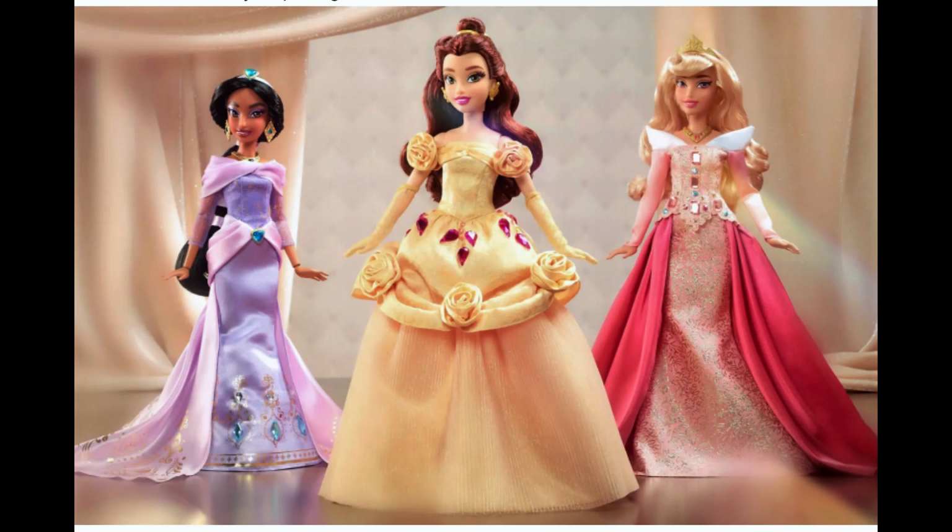So it's basically the same sort of background, where they are not reproducing the dolls in their iconic gowns but rather in reimagined gowns, which I think is very cool because we already have so many classic gowns for these princesses. I don't think they reached the level of collector that you could get from the 90s ones, not yet there, but they're getting closer, which is something I like. The first one to be released is going to be Belle, and I believe it's a monthly release, so they will be released in different months all through the fall season.